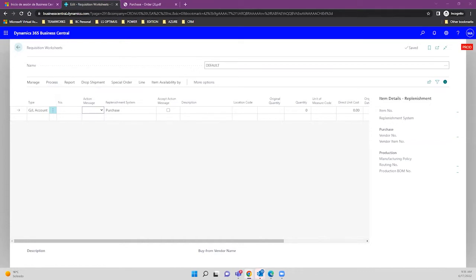So the thing is that when we work, for instance, as purchase agents, right? This company is Kronos in the USA, this is my demo. We must set up the planning parameters for any given item. So the replenishment system and the reordering policy can give us a suggestion, okay? We spoke in our last webinar a little bit about these inventory planning configurations, all right? So that items are connected with this requisition worksheet.